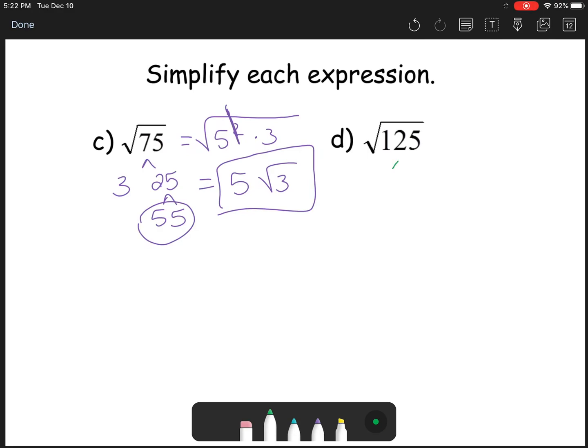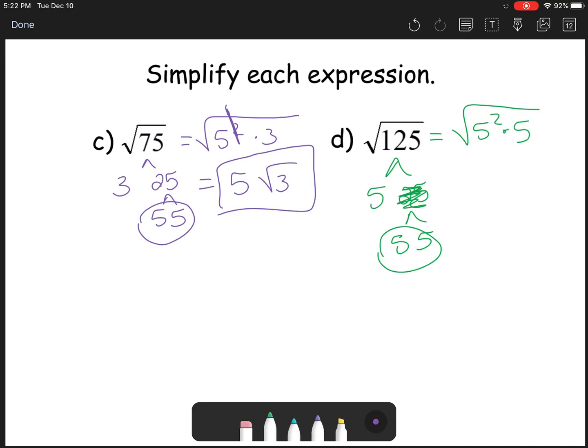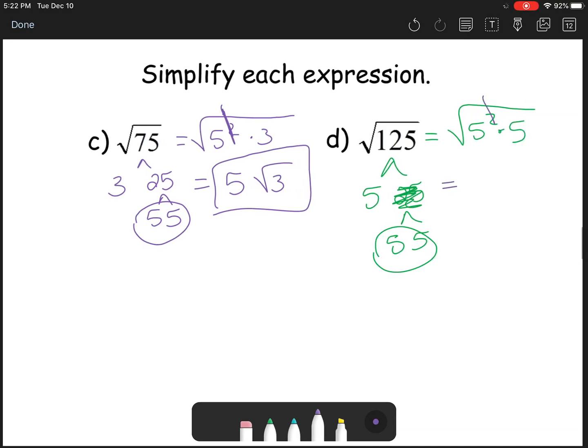Again, it'd be a good idea to pause and try letter D. Well, 5 times 25 is 125. 5 times 5 is 25. Remember, we're done with that now, so we're just looking at 3 5s. So we could write this as 5 squared times 5. Again, the square root of 5 squared, those are the opposites, so we just have a 5. And then this 5 is stuck inside our radical forever, like it's in jail. So 5 times the square root of 5 would be our answer.